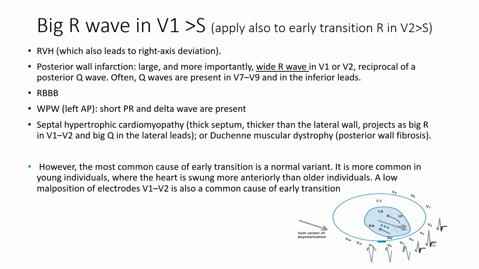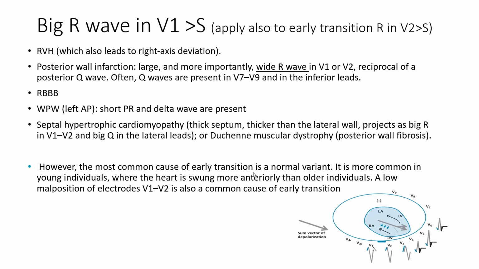So you typically get big R wave in the leads V5, V6, and big S in V1, V2. But on occasion, with that very localized septal, basal hypertrophic cardiomyopathy, you may have big R in V1 and big Q in V5, V6 when it's very localized without much hypertrophy on the lateral and posterior or even anterolateral wall. Okay. Another entity is Duchenne muscular dystrophy because it causes posterior wall fibrosis like a posterior MI. You need to know those. You cannot be a cardiologist and not know those basics, honestly.